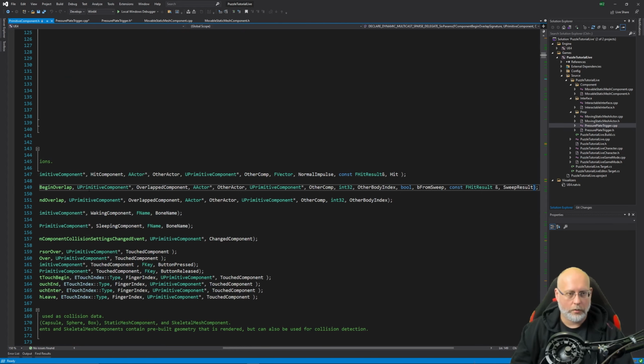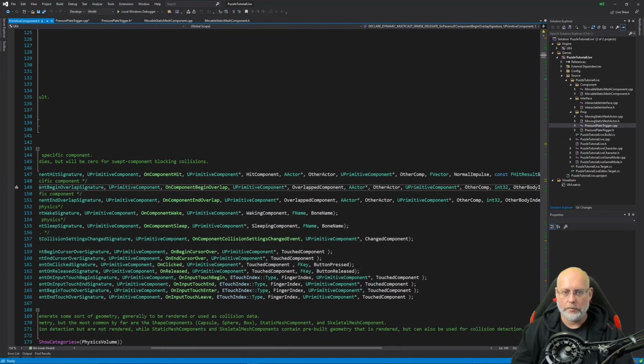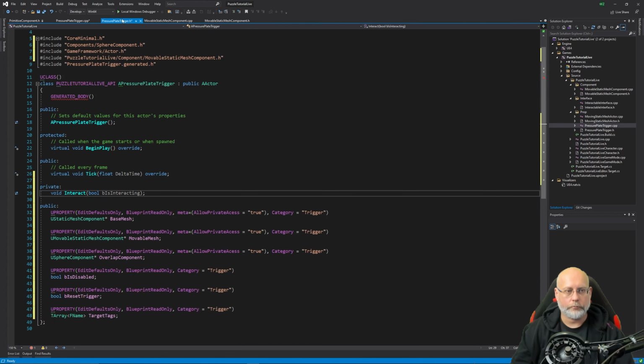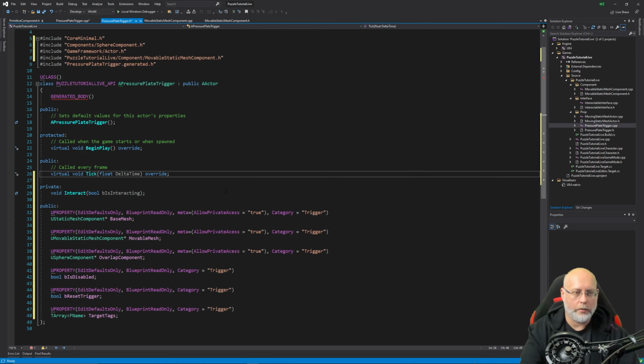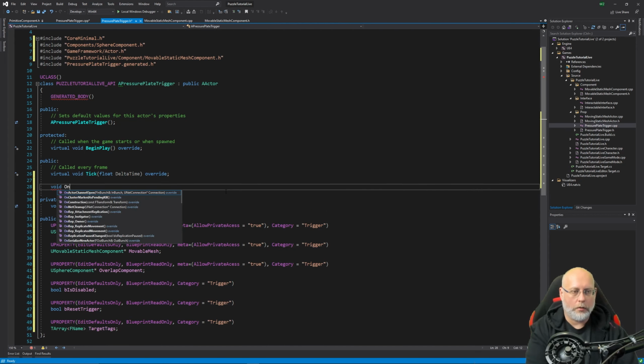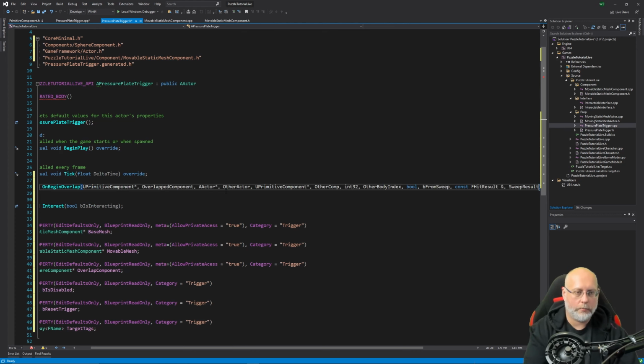Because I don't remember off the top of my head how this whole thing goes. So there's this bit. And we're going to create a new method on begin overlap that takes in all of these parameters.